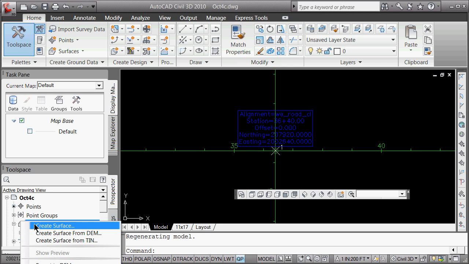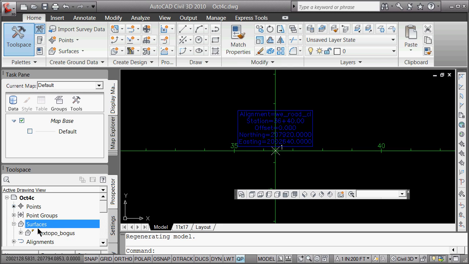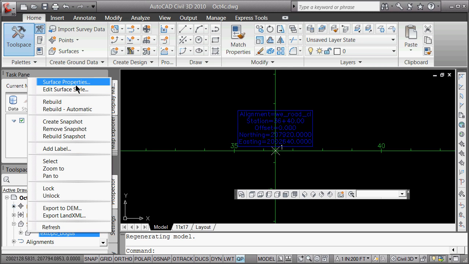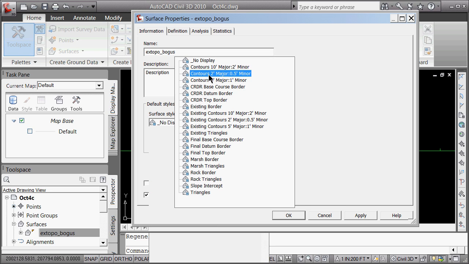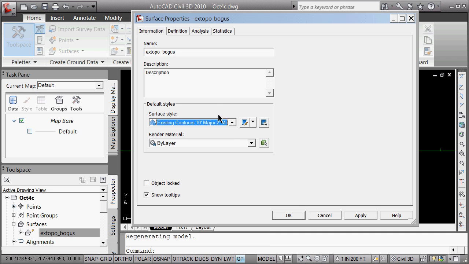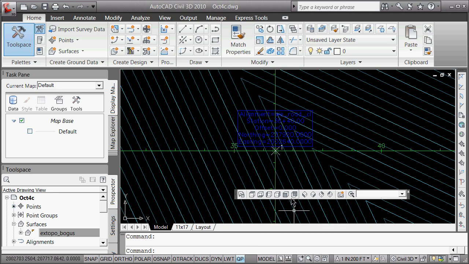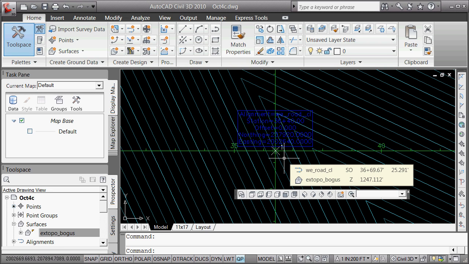I might want to see. I should know by now with my surface here. I am going to go ahead and change my surface properties. Again, all kinds of different ways to do it, but I'm going to go ahead and put them right now on my contours. Existing, that would make sense. Okay, and now I'm at about it.